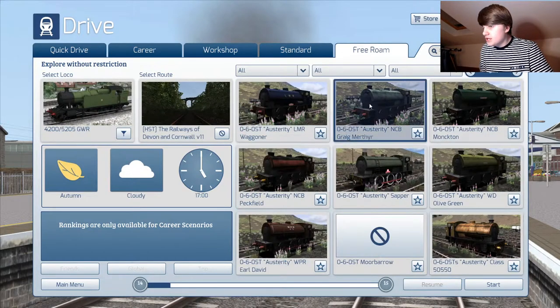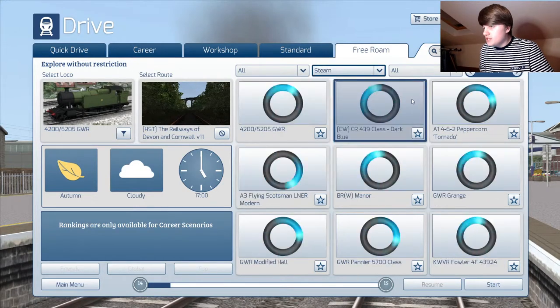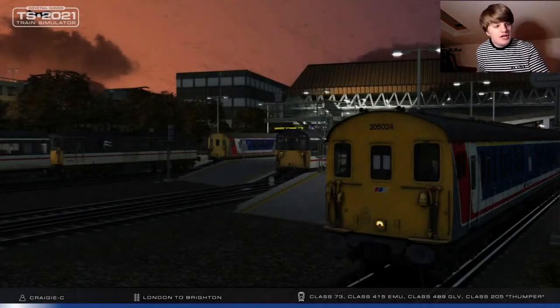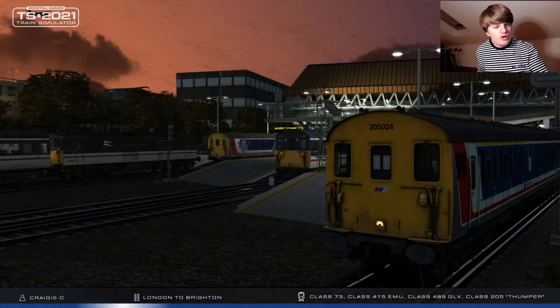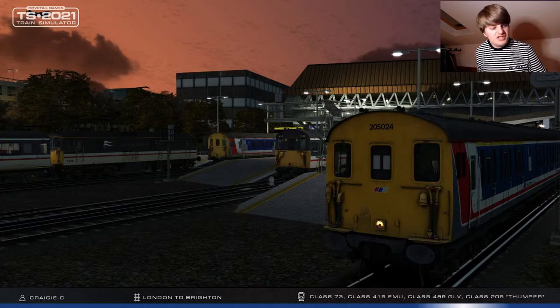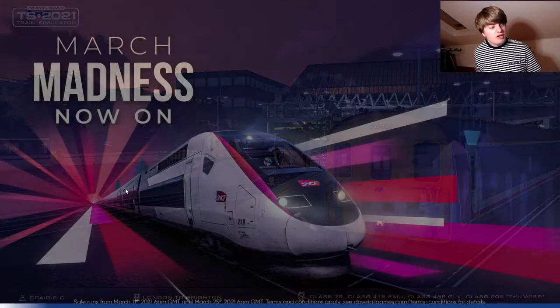Tornado, steam locomotive. A Honiton run, because we are going between Exeter St Davids and Honiton. Anywhere else after Honiton, there is no scenery, so that's why we only run for 16 miles. That's what we do, 16 miles, and then we head off, look around the coaches, and we'll end the live stream.